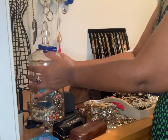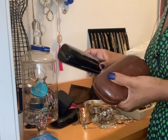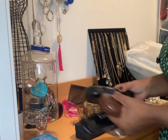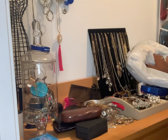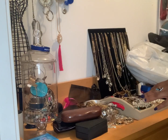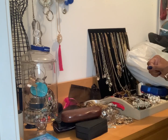I have an apothecary jar that I keep stuff in. I rarely wear sunglasses, but I have four cases of sunglasses. So I need to move these and get these out of here. Then I went to the Goodwill, did a Goodwill haul, so I have that. And then I've got some shoes that I haven't worn that I'm going to put up in the top of the closet.